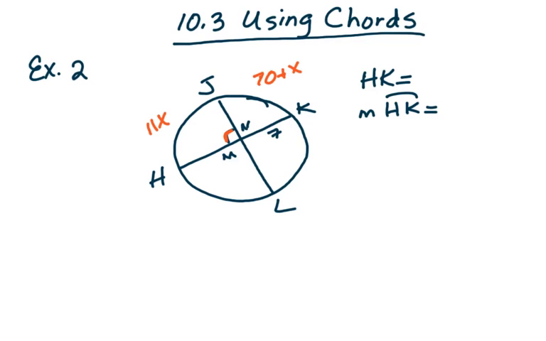In this video, I'm going to be showing you how to use chords and so forth when we're talking about geometric shapes. And in this one, we're using a diameter. So I'm going to tell you right now that JL right here, we're going to consider that that is a diameter. So JL is a diameter. JL is a diameter, and there has to be a diameter to make this work.